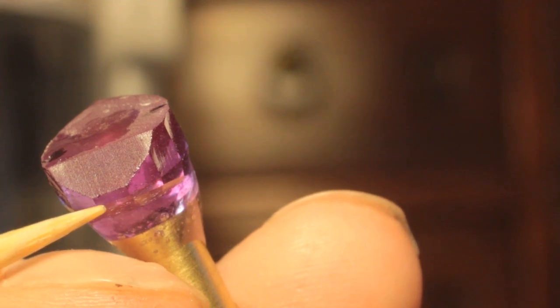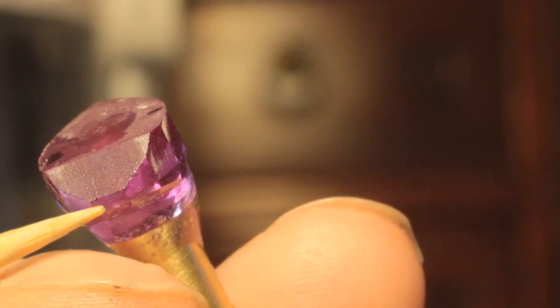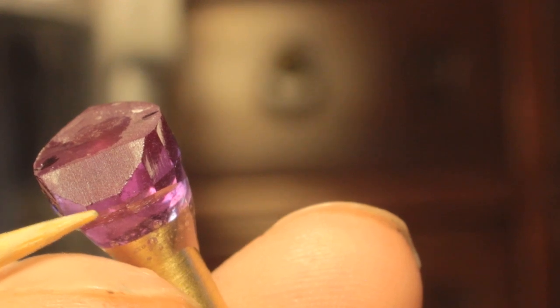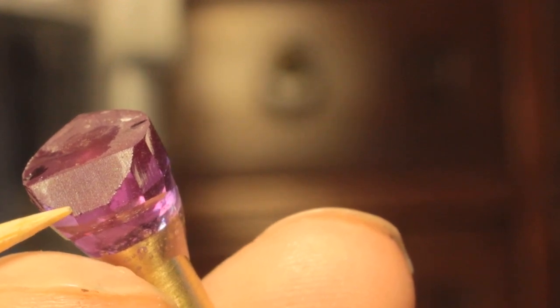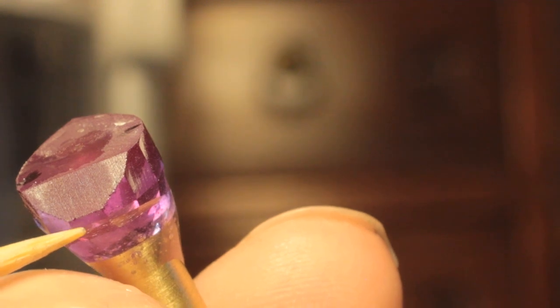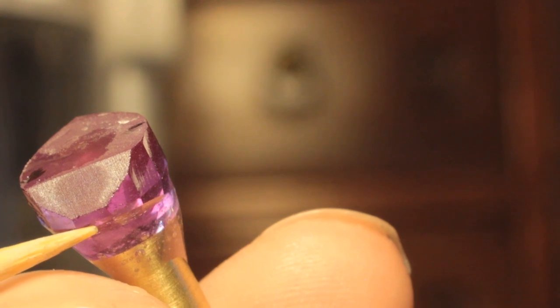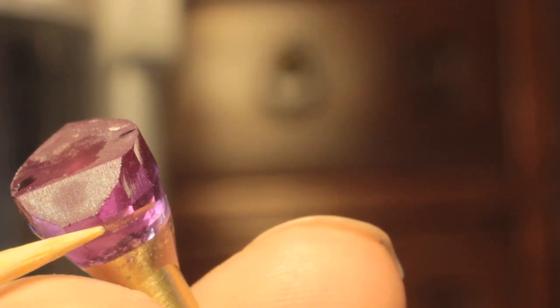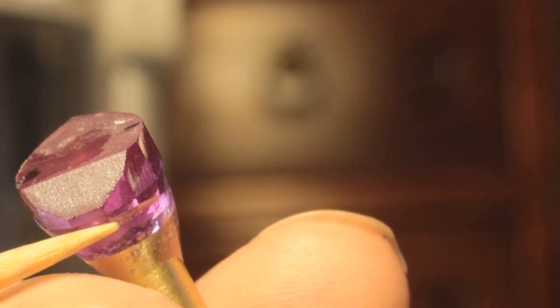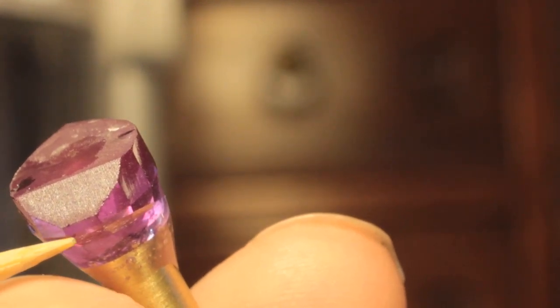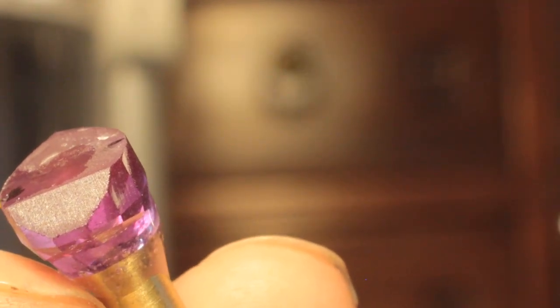I've got the girdle now at about a little less than one millimeter, 0.8 I think. Anywhere there is fine. With the finer laps I'll walk it down to 0.5, 0.4, 0.3, 0.2, something like that. To me anything between 0.5 and 0.3 is the perfect girdle. Some people say 0.2 millimeters is perfect. With this lap that's as far as I'll go. I'll work on these facets a little bit to preform the stone and then go to probably a 600 grit topper.